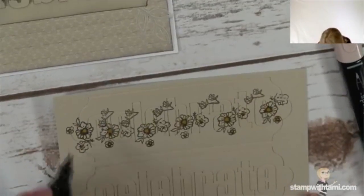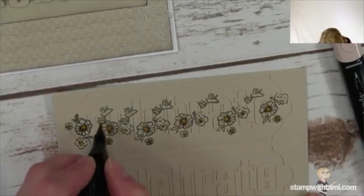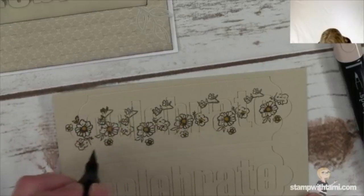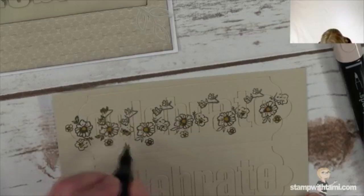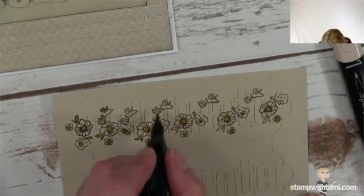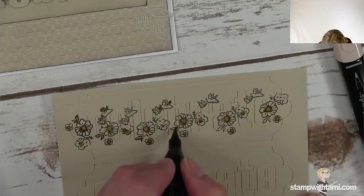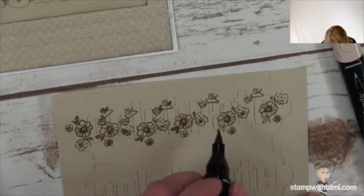I'm going to zoom in a little bit here so you guys can see a little bit closer what's happening. Okay, so I'm using the Old Olive on the leaves. And I did intentionally stamp that right over the letters so they overlap. That's part of the Eclipse technique, is you need it to overlap with the letters.